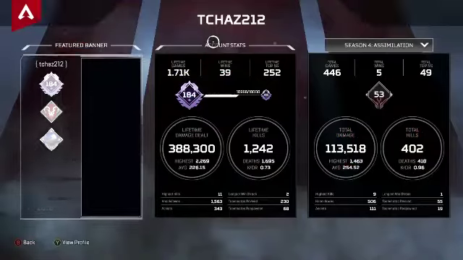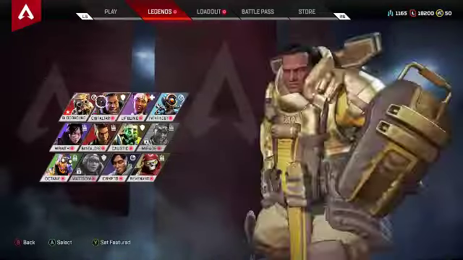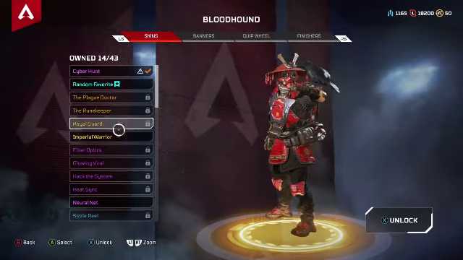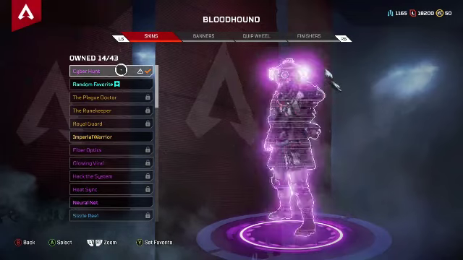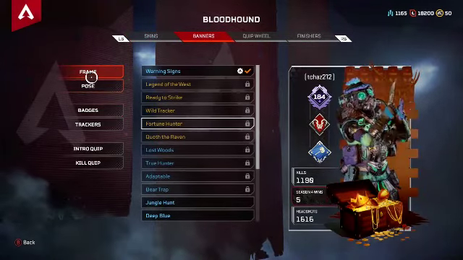Training, firing range, Apex, and of course ranked leagues. This is where you check out your stats and all that goodness. These are different characters. Bloodhound, you can equip different skins for him, but you have to buy him with crafting metals.